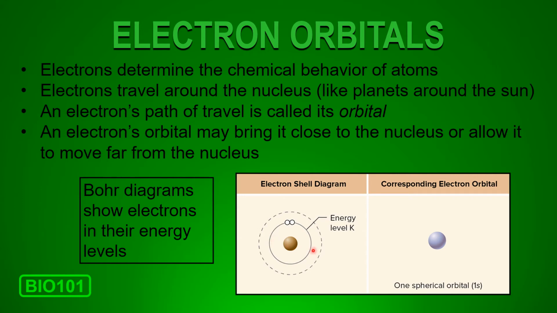And the energy level, see, I use the terms interchangeably, but they really shouldn't be. This is the energy level that's closest to the nucleus. That's what you see here. It's called level K, or energy level K. And then we'll have letter designations as we move out. K, L, M, N, so on. All right.